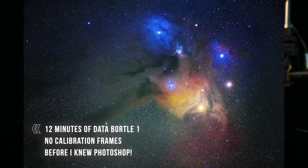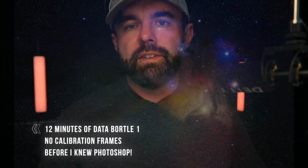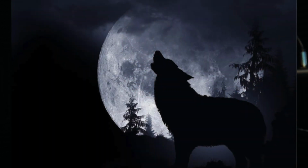Now, I should be able to tell you this right off the bat because I've owned this camera for a little while now, but unfortunately, after taking just one image of Rho Ophiuchi, I went all into the hobby, went out and got a 2600 MC, and haven't looked back on astrophotography cameras since. But that's all going to change because tonight we're going to do a full night on the North American Nebula, and the moon is still pretty full, so we're not going to be pulling any punches on this test.